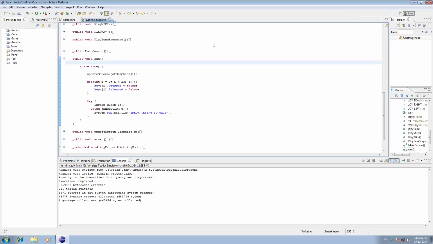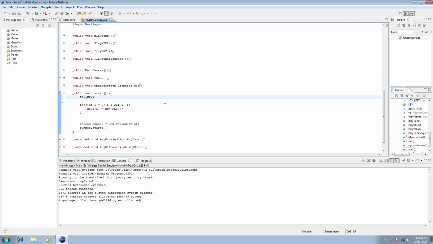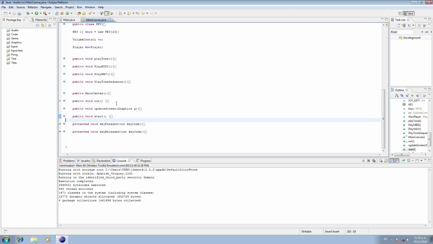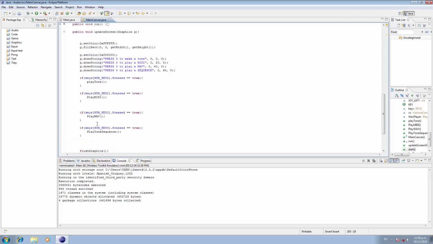So we're just going to do on start. We're going to do a play WAV, which actually we should probably change to load WAV, but I don't think we have the time to do that. Or we can just remove it and do a WAV player dot start.